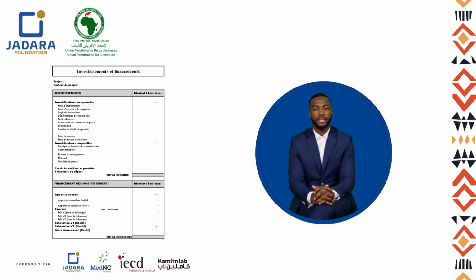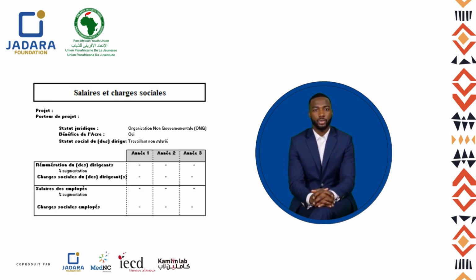Investments and financing. Start by identifying everything you will need to launch your project. Infrastructure, equipment, software, vehicles, etc. And on the other side, list the sources of financing. Equity, grants, donations, loans, partnerships. The idea: balance the needs with the available resources and anticipate disbursements, salaries, and social charges.